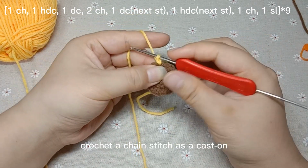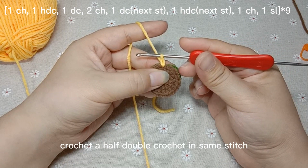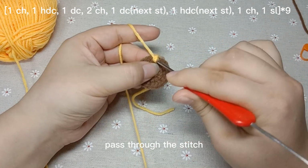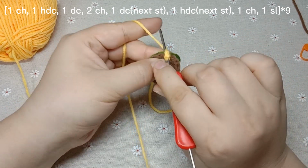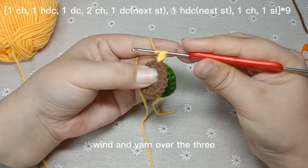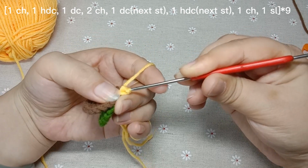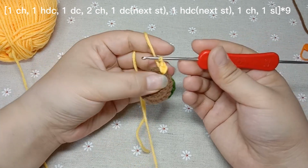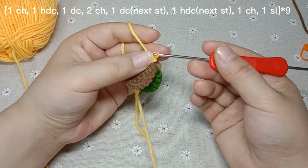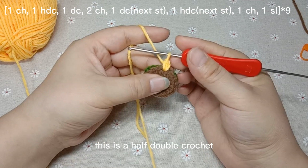Crochet a chain stitch as a cast on. Crochet a half double crochet in same stitch. Wind. Pass through the stitch. Wind and yarn over. There are three loops on the crochet. Wind and yarn over the three loops. This is a half double crochet.